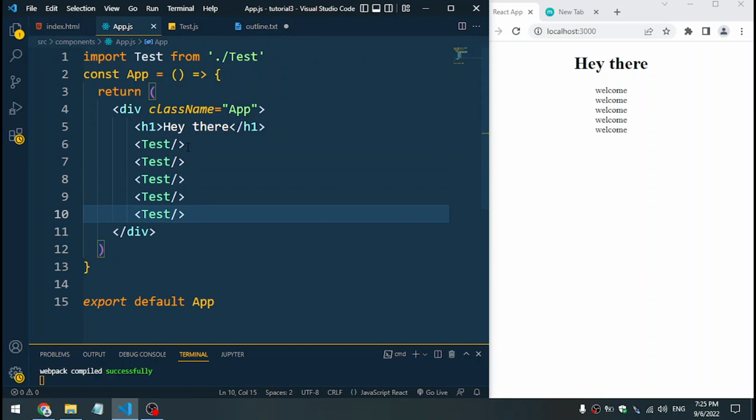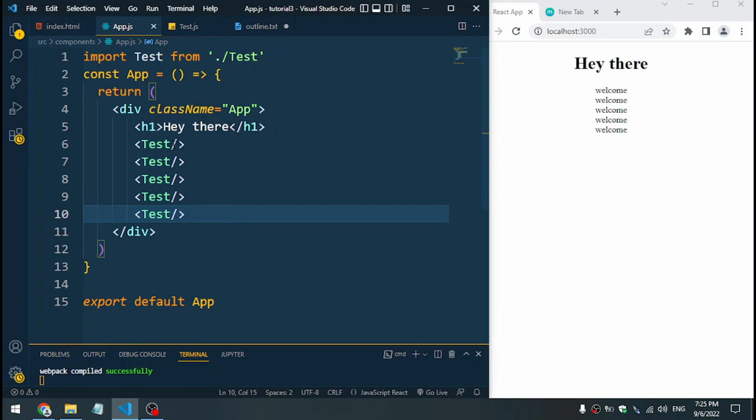Now you are going to see we have welcome everywhere. Think of this as something you can use anywhere, not just on this page. You can create another page, then you go and use the same component without creating another one. That's how React comes in handy.